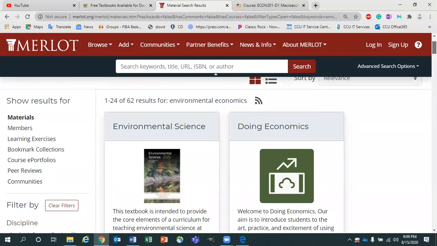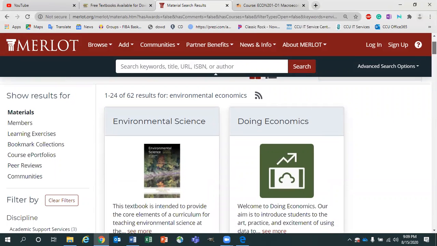And what I find out is there are no textbooks in environmental economics, but there are textbooks in environmental science. So now I can either use this book and maybe supplement it by using my own videos or written material, or I can find other OER resources like videos, articles, or other types of media.